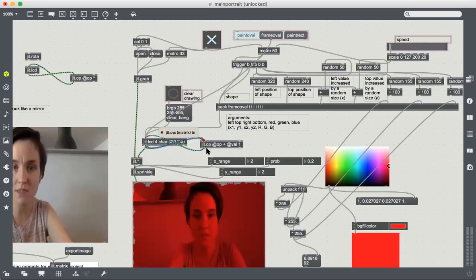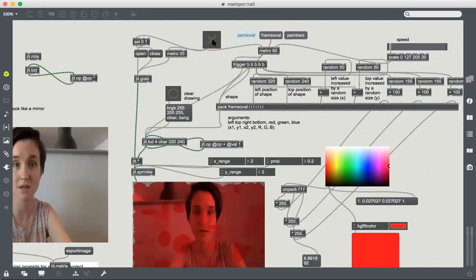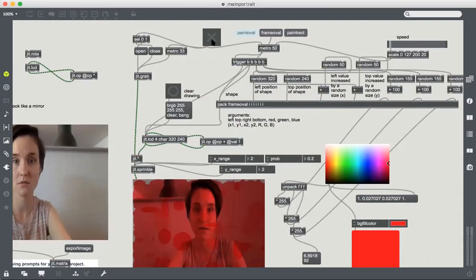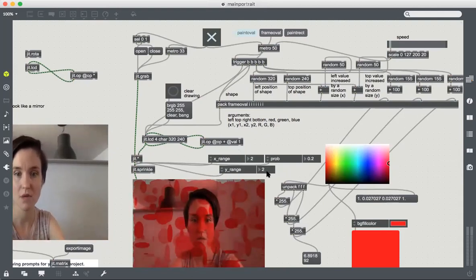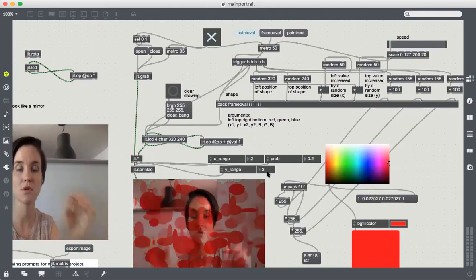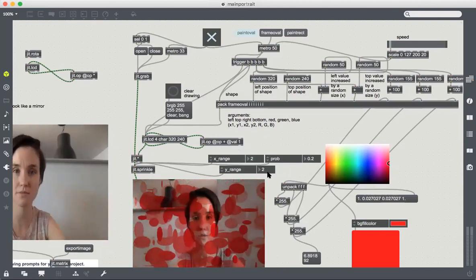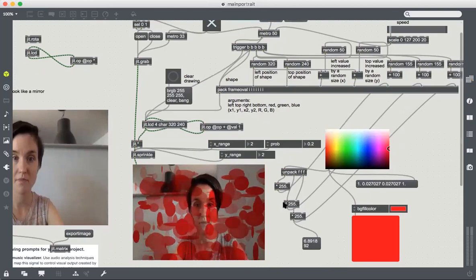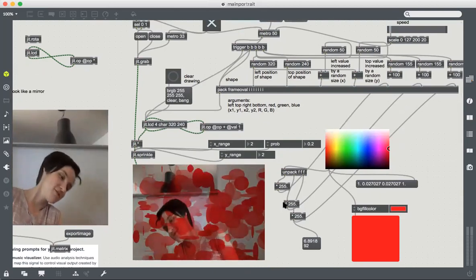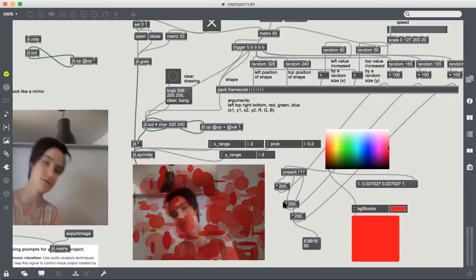I'm going to save because anytime you make a loop like this, it is a great idea to save your patch in case you have accidentally made the wrong loop. And there we go. Okay. If you make the wrong loop, your computer tries to do the same thing over and over again and it crashes. Look at that. Hey, bud, look. I made the red fade. Now we can see the circles.